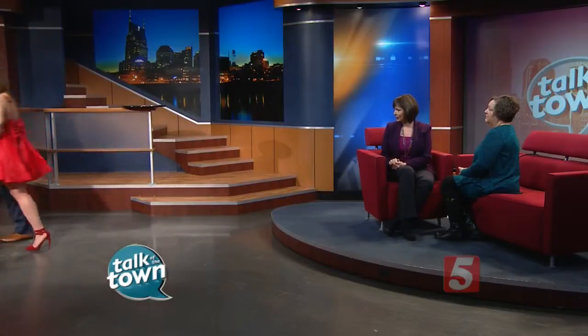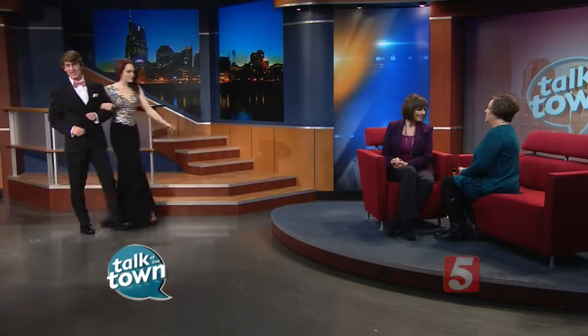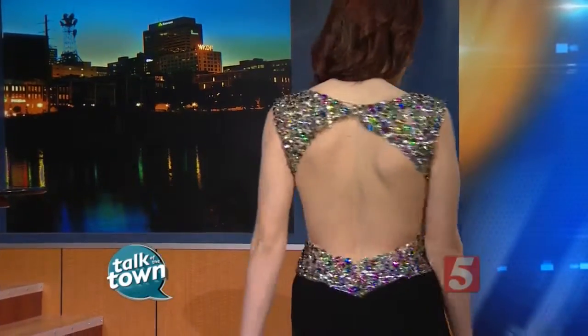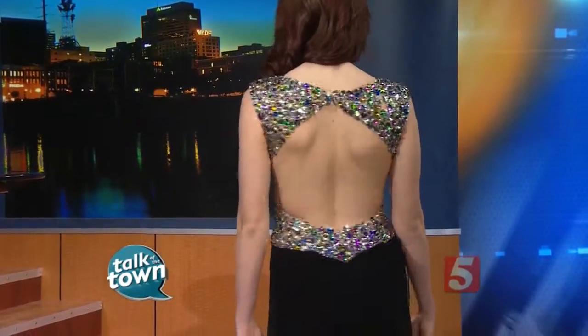All right, we've got one more gorgeous gown to look at, and this is a real showstopper. Well, you know, Casey goes to Goodpasture, and Casey can wear anything. She's got the perfect figure for this gorgeous jersey skirt with the slit in the front. The sequins, the beads, and the jewels go all the way around to show that gorgeous back. That's so nice. And then, of course, it's got a gorgeous sweep train. It'd be super comfortable, too. Yeah. And then we brought Jimmy back because Jimmy couldn't decide which one to ask for prom, so he asked them both. All right, some great looks.